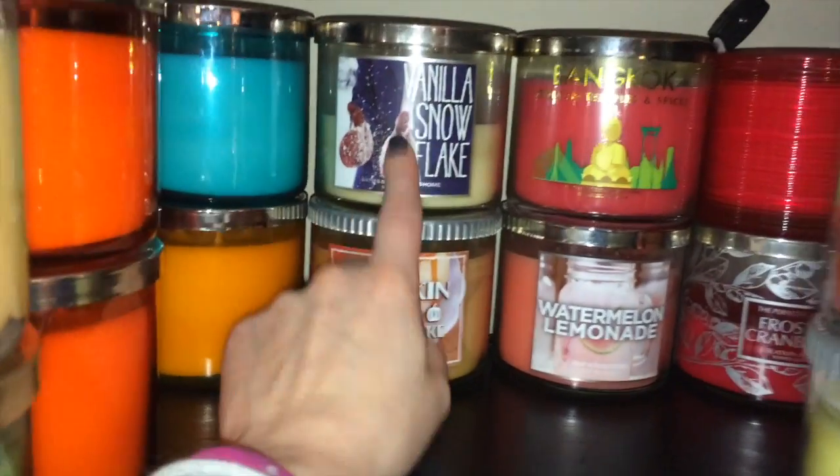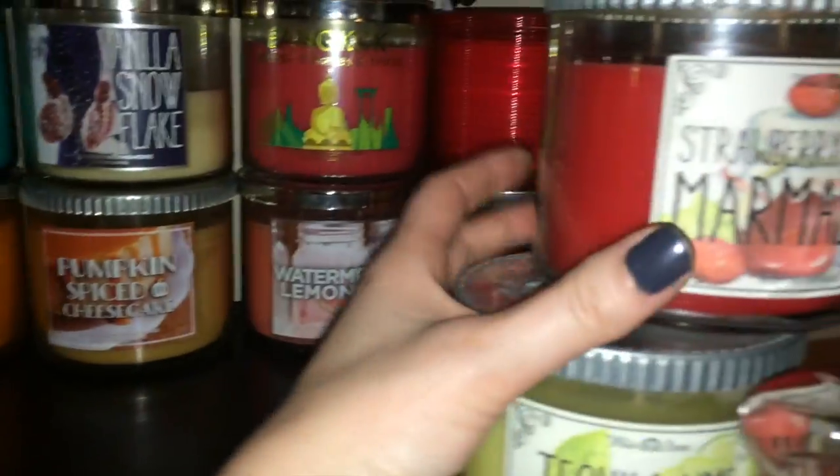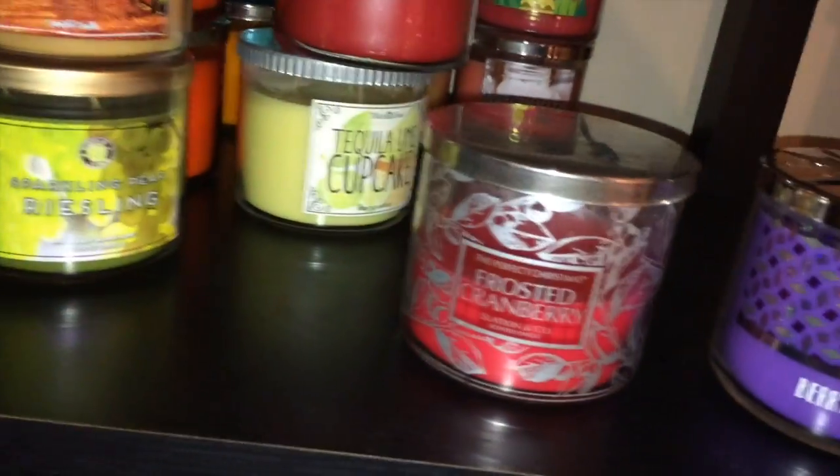I have the pretty vanilla snowflake on display, but I've got this half of one here if I want to burn it. Extra pumpkin spice cheesecake. And then there's an extra chestnut and cherry. And look at this. This is probably the oldest one I have because I didn't actually buy this. My mom gave it to me at some point. Let's look at that. What does that mean? 2009, if it starts with the 9. Can you guys even see that? I can't get it to focus. The serial number or whatever starts with the 9.